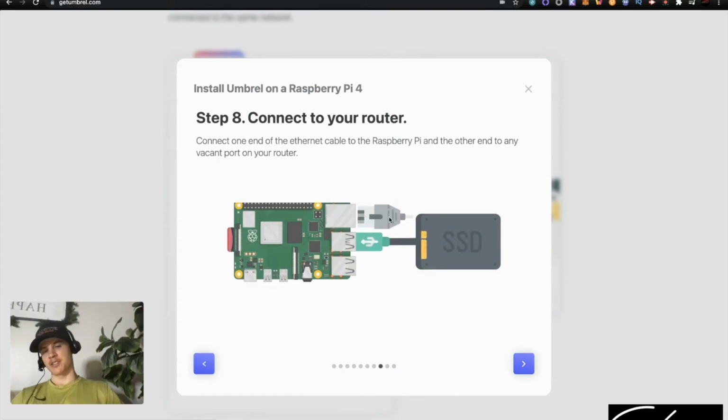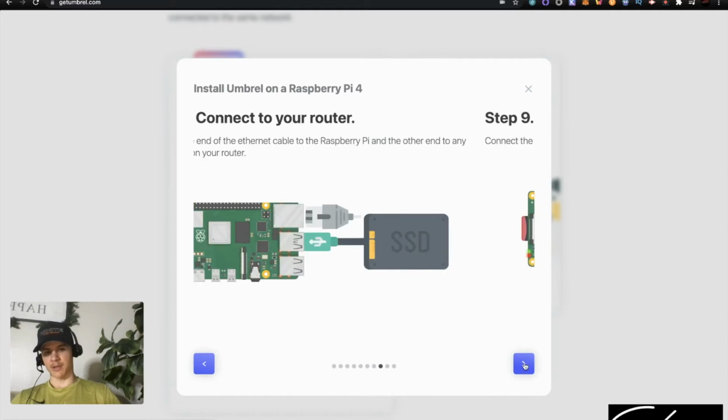Then next thing, you're going to have an Ethernet cord. Connect that directly to your internet, your Wi-Fi router, right? I would preferably get a long Ethernet cord, so obviously you don't have any limitations with respect to your location. So connect your router directly to the Pi, and make sure it's connected directly to your Wi-Fi router.